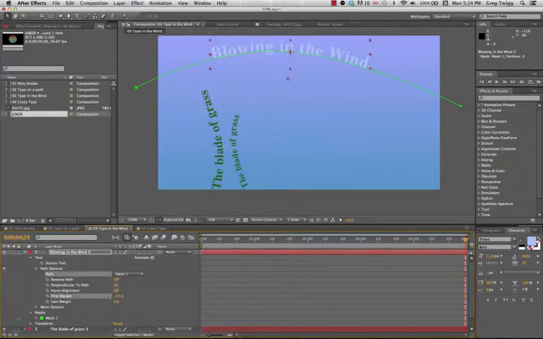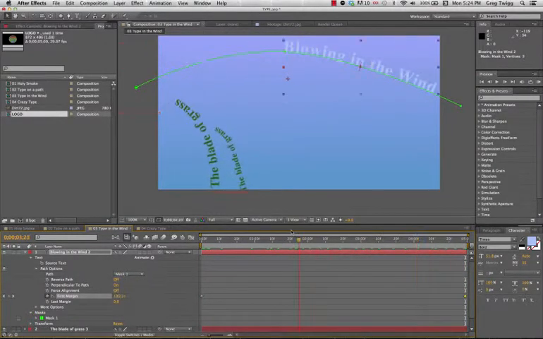So then I would simply animate my margin so that it was off screen at the beginning of the comp, and then if you hold down shift, it changes the value at greater increments. There we go.